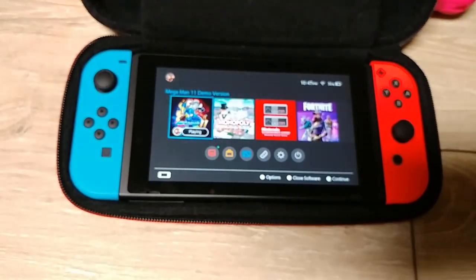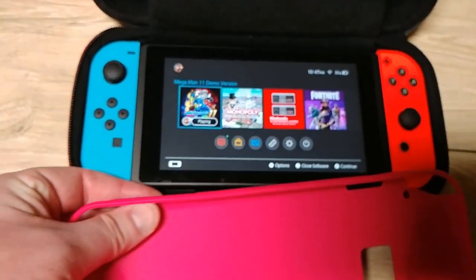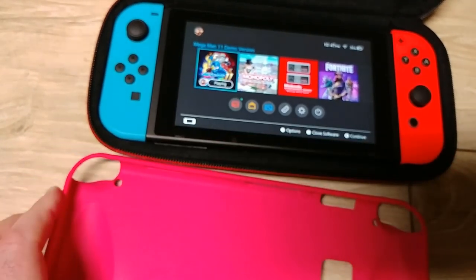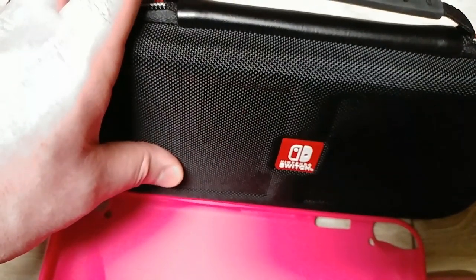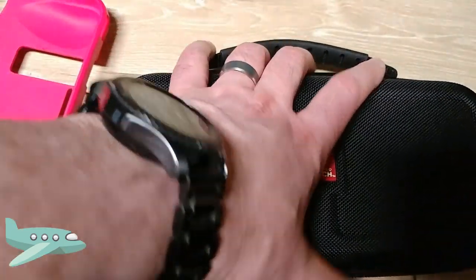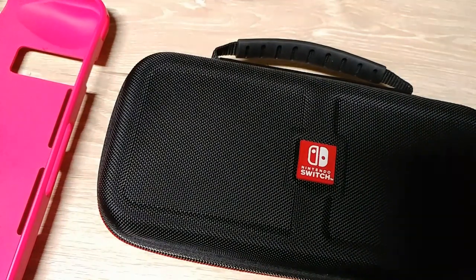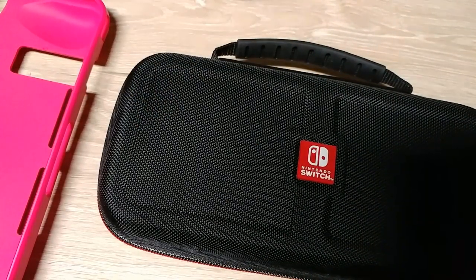It fits in the dock just fine. This color is not for me — I'm going to play it a couple more times and see if I like it in handheld mode, or the case itself, because it will fit in this traveling case. I like this case because it has a little handle on there. When I travel on the airplane, I just take my headphones and this out of my backpack, hold them, shove my backpack up in the bin, and just hold this to my seat.